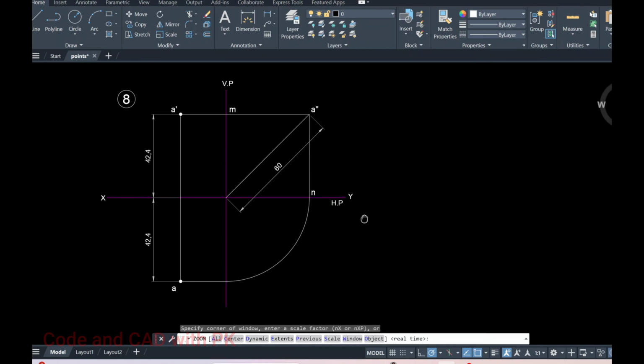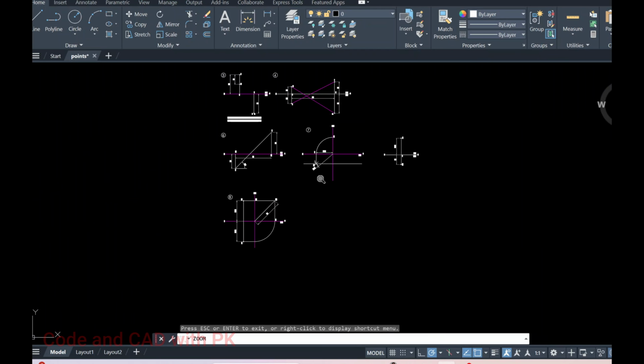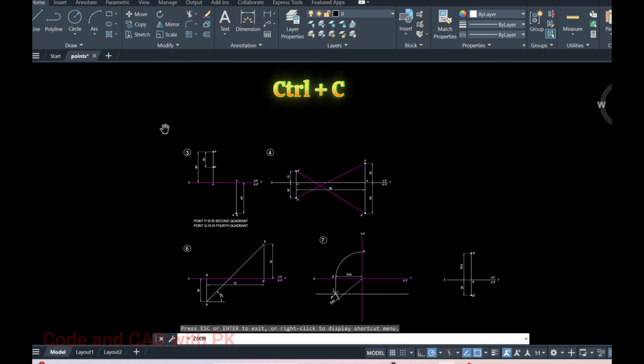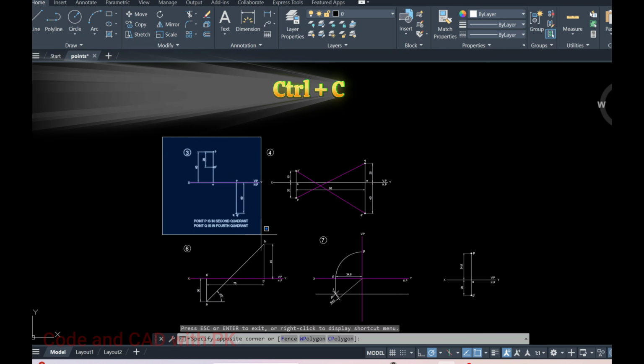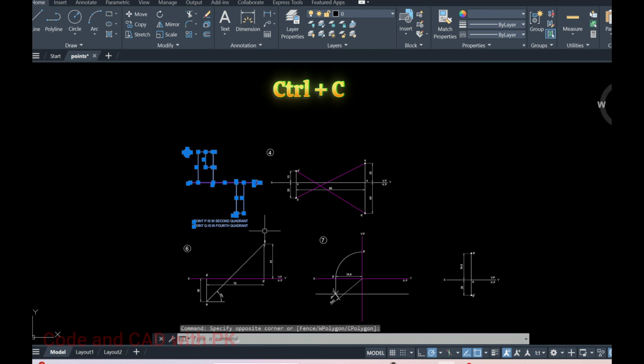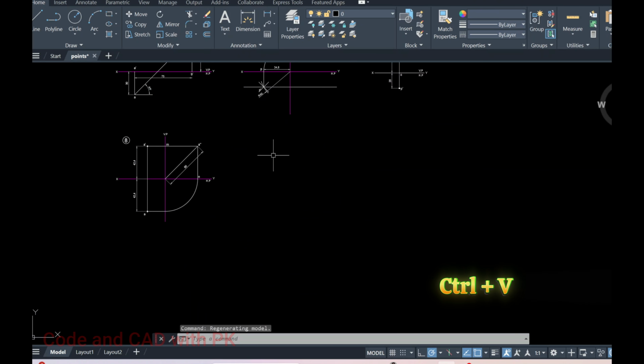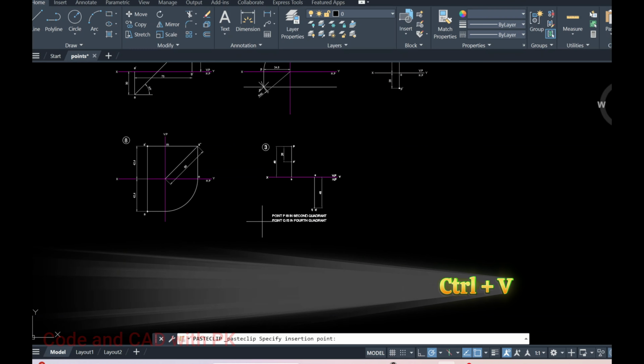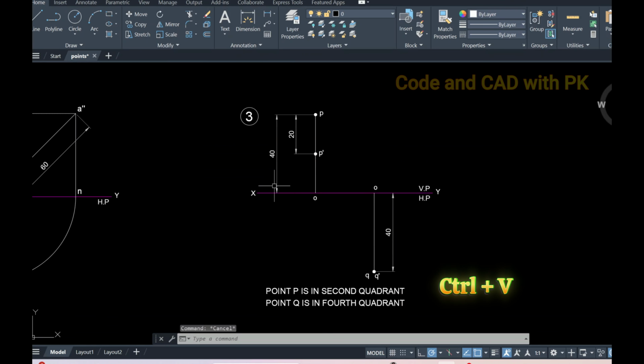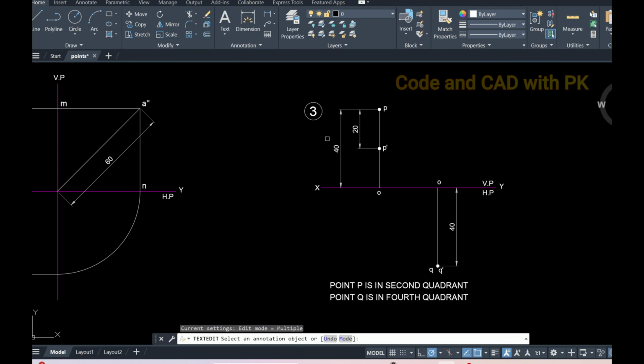Now I am going to copy 2 points, Control C, problem 9.